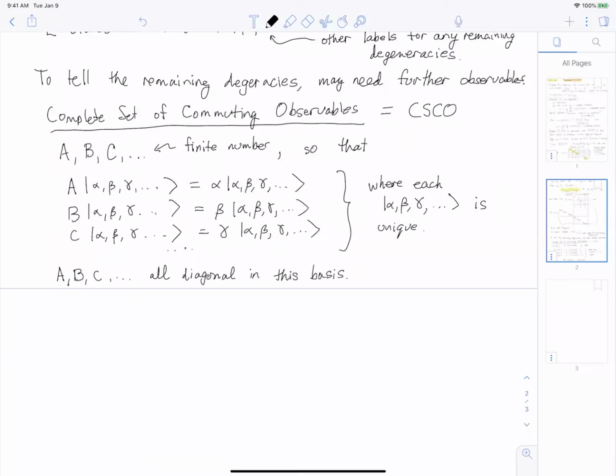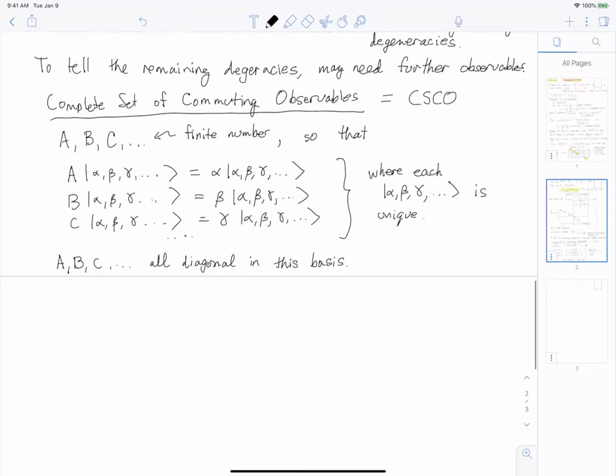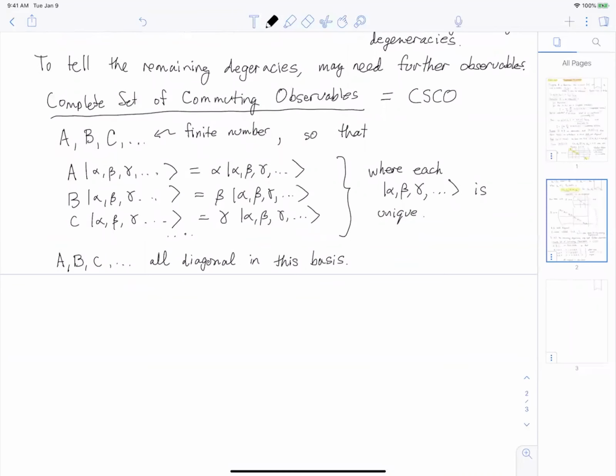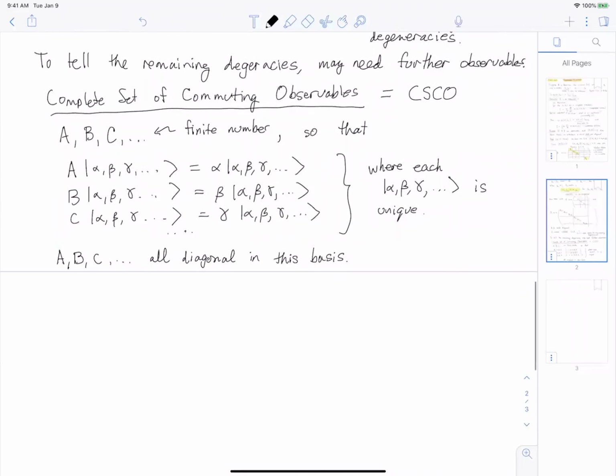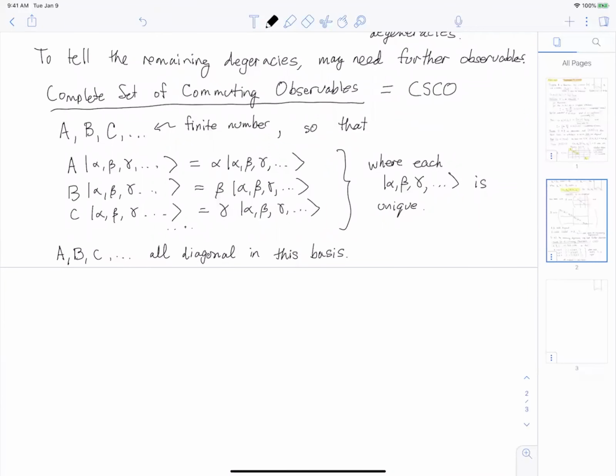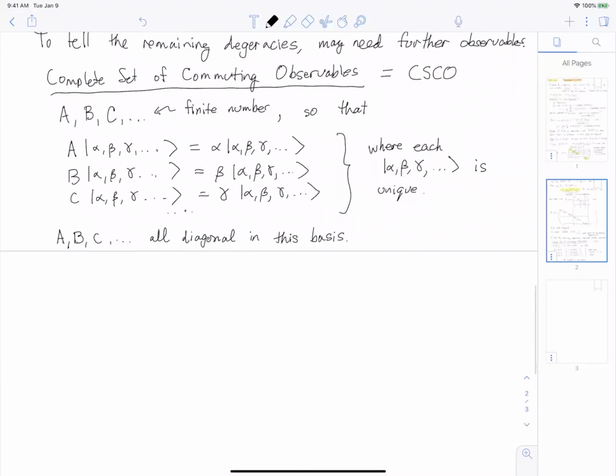So a lot of times in a quantum mechanics problem, that's what you want to do. That's part of the important process of solving a problem, is to find the complete set of commuting observables. The reason is because diagonal matrices are very, very easy to work with. And so whatever question you might have to ask about a system, it's going to be much easier if you first get the complete set of commuting observables and then proceed with the rest of the problem. Okay. Questions on that?